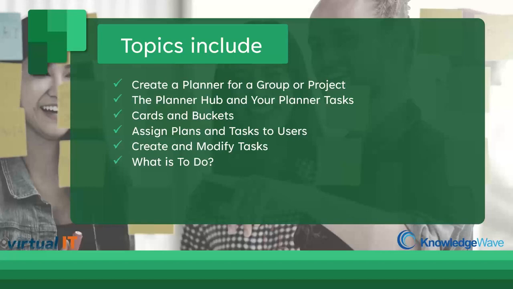And then I'm going to talk about what Microsoft To Do is, which most people are using something like To Do for their personal life, whether it's telling Siri, hey, remind me of this, or hey, Google, remind me of an appointment tomorrow. That, when I said that, my phone turned on. So those types of things we've integrated into our lives, and it's easy to integrate that into work. So you can use To Do on a personal level, and then Planner on a more group or project level. And this is different than Microsoft Project.